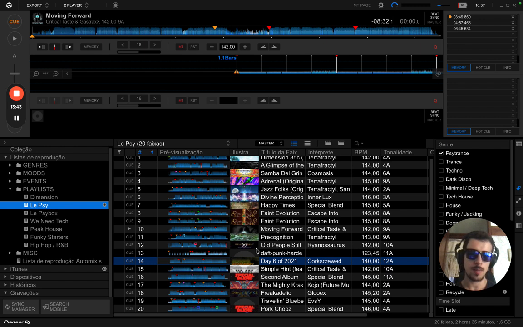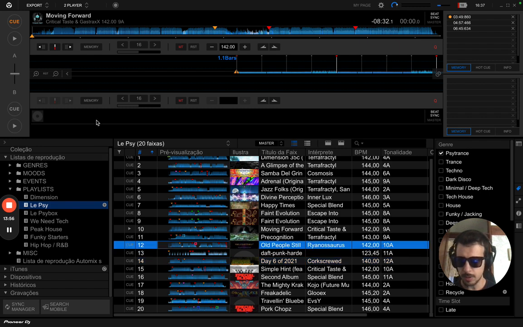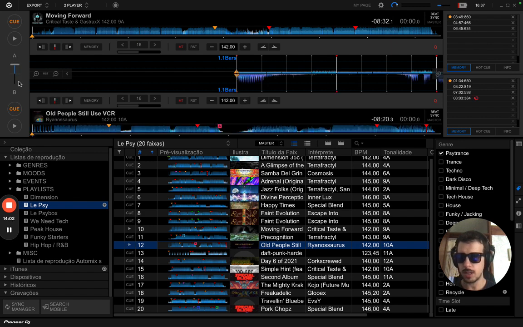So by eliminating that variable and focusing only on the music, by simply, and I'll show you how simple it is, by simply moving the crossfader, which is this handle here, from one side to the other, making a transition only by doing this, instead of manipulating all the EQs and all the buttons in the controller. It's much more simple to focus on the music and on the compatibility of music.